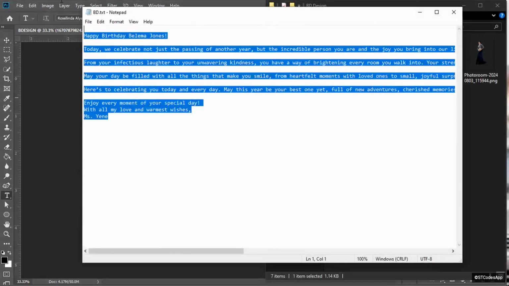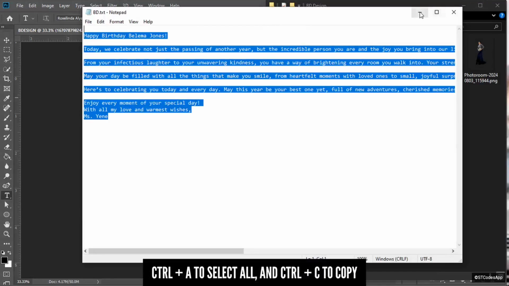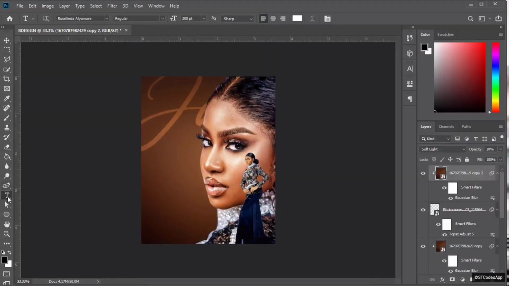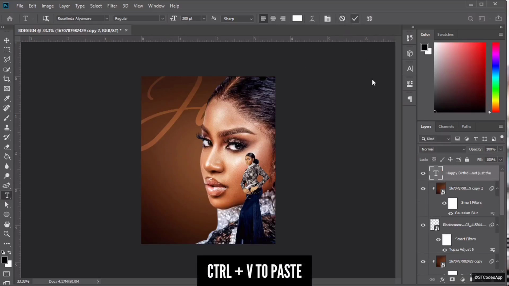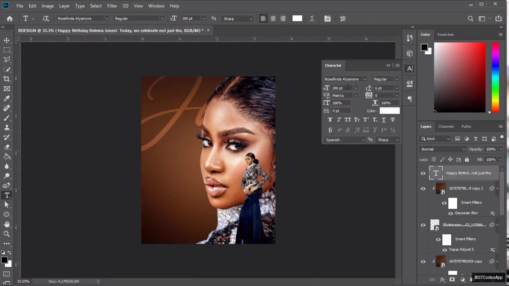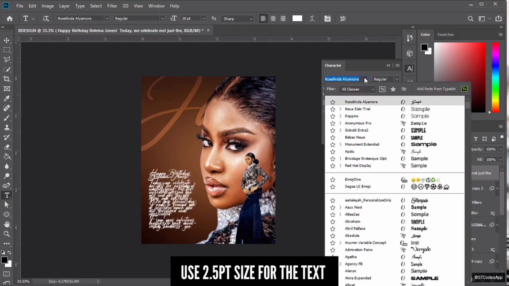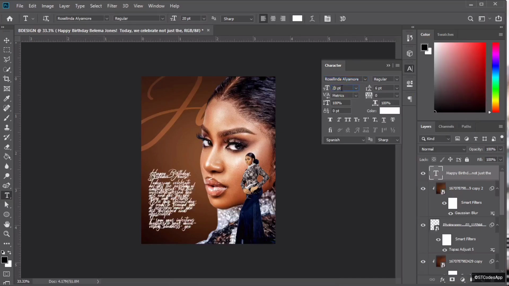Then I would copy this, Ctrl C. So what I just do is I select my text tool and just draw a text box, then Ctrl B. Reduce it to 20. Let's see how it comes out. Then let's make it 2.5 because I think it's 2.5 I use for the design.